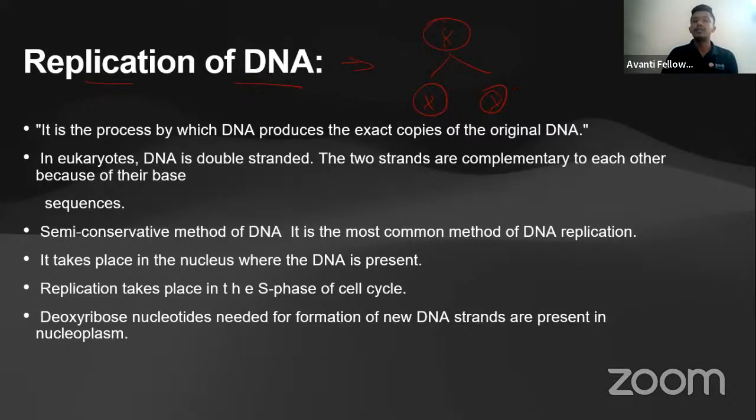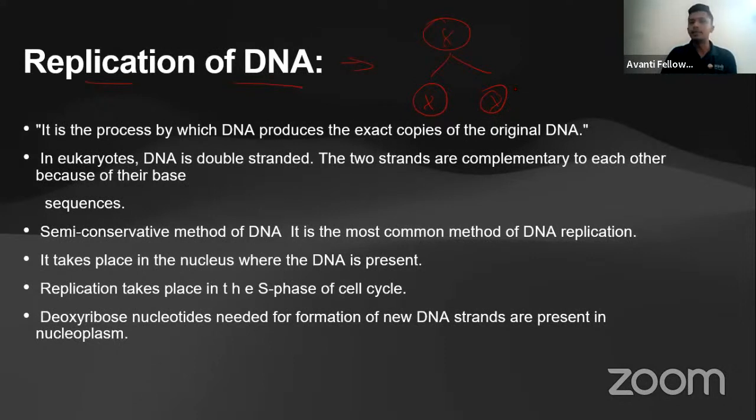Now, how does it happen? Watson and Crick, back in the days, suggested that the possible way in which the DNA is making copies is through semi-conservative mode of replication. But they did not have any tools, or they did not build any scientific experiment to prove that the DNA replicates semi-conservatively. So that is why their idea was not quite accepted. We'll understand what is semi-conservative mode of replication.